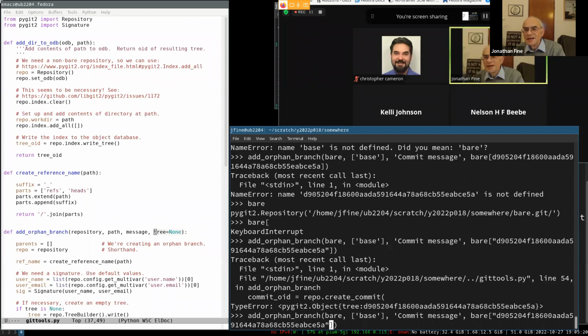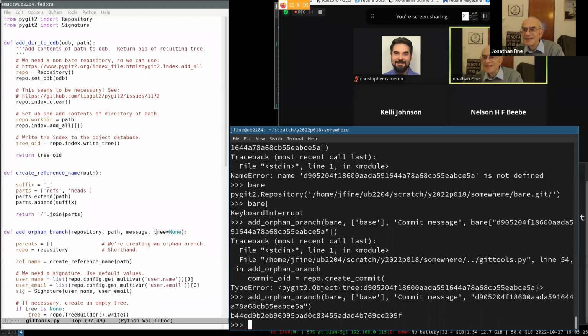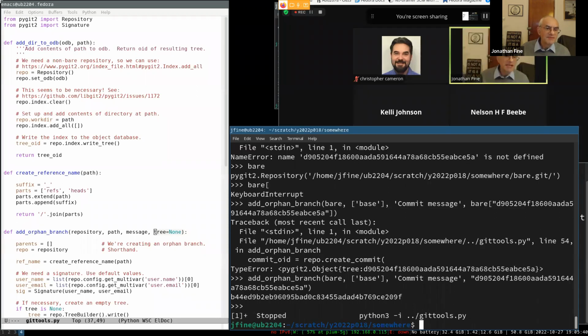So having done that, let's remove my previous fix. Okay, that's created an orphan branch. Let's just have a look at that branch.